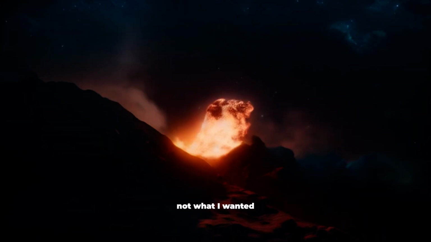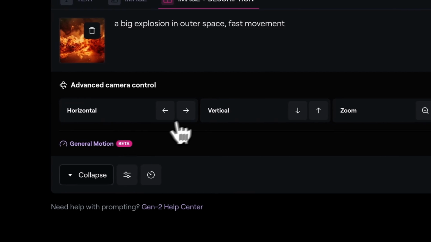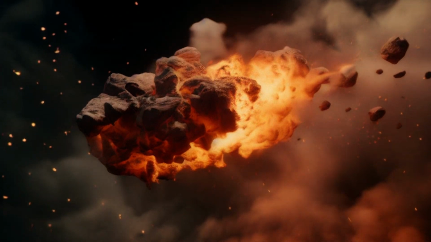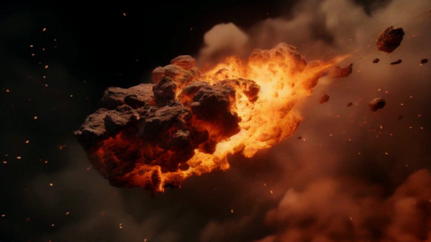Not giving it a prompt makes Runway try to guess how the motion in this image should look, which can be really hit or miss. If you have any specific camera motion in mind, you can easily use their camera controls and control the amount of movement that you want to see in the camera, and that usually gives you more accurate results. I say usually because you will need to generate multiple versions of the video from the single image until you find the one that you like.